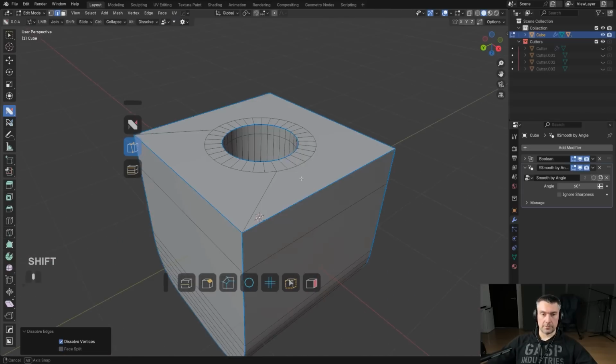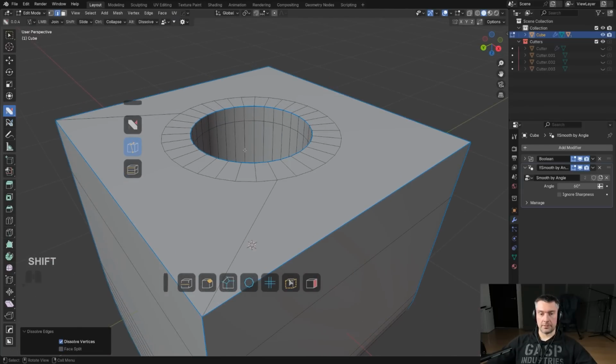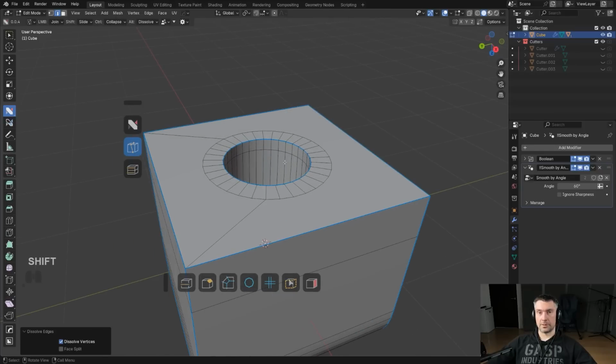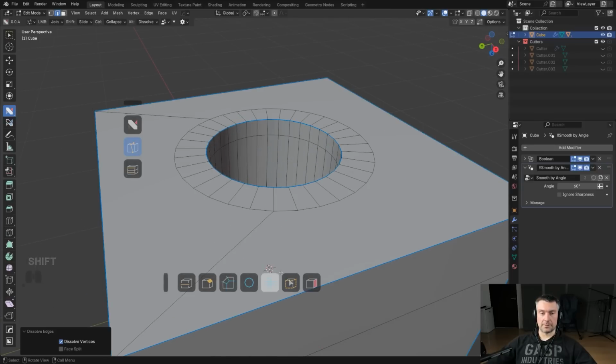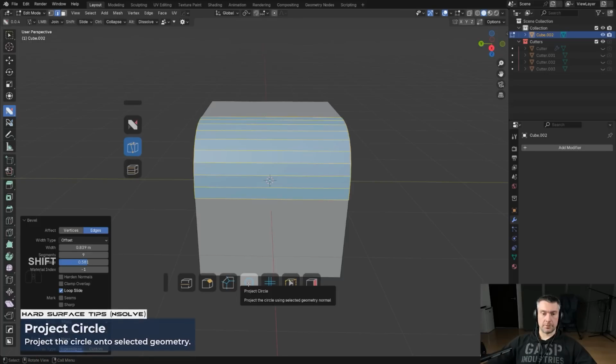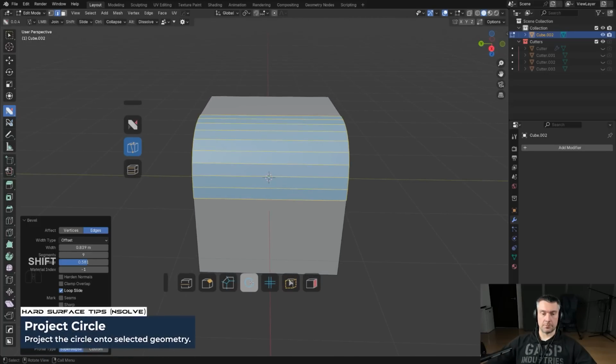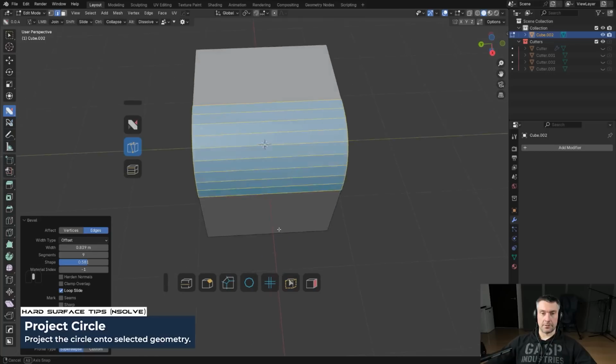So anyway, this is not a use for this tool, and like I said, this tool is very good. It's going to save you a lot of time when you're, for example, cleaning a mesh to prepare it for sub D. That tool is fantastic. Okay, next tool here is this project circle, and I really don't see myself using it either. I can do it with BoxCutter too, and I think I can do it better.